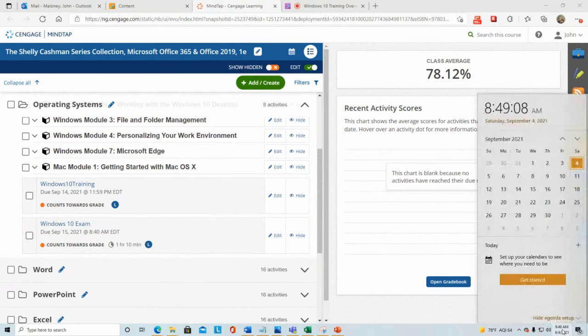So let's look in our calendar. First of all, again, Monday the 6th is Labor Day. You're going to be looking at this probably Wednesday the 8th. Today is the 4th, just to let you know. All right, so the 10th is when all your 5 quizzes from computer concepts are due. Already your Windows 10 training's available, and there's only 21 tasks on it, by the way, okay? And it's due on the 14th, which is a Tuesday, okay?